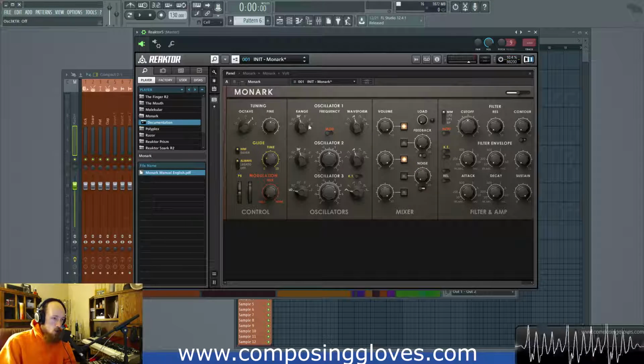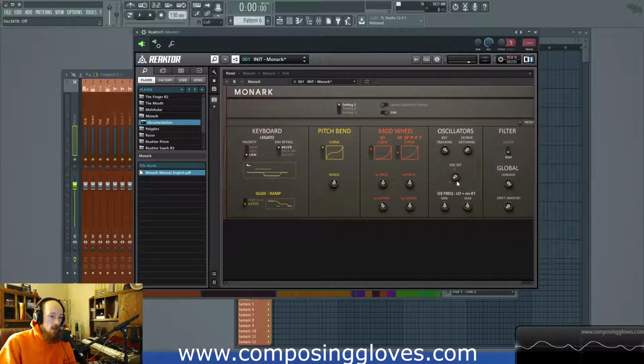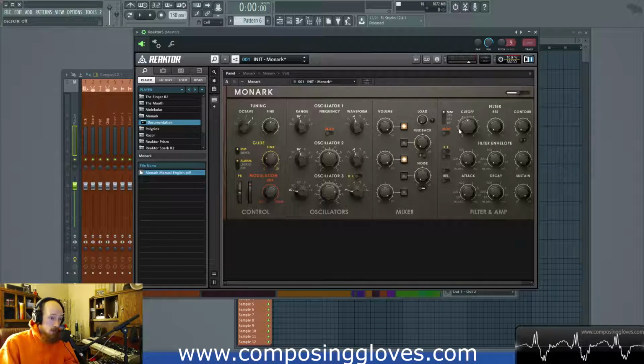Anytime you have key tracking, each oscillator will actually receive a different amount of key tracking, so the filter will be moved slightly differently relative to each one, causing shifts in brightness and tonality. It's one of those subtle things they included. And then all the ABC does is alter which one gets it. I believe A is the original instrument, and then B and C give perfectly linear tracking to one of them. I believe C gives it to 3 and B gives it to 1. I don't know. You can go check it out in the manual, but it does make quite a large difference if you begin to employ key tracking.